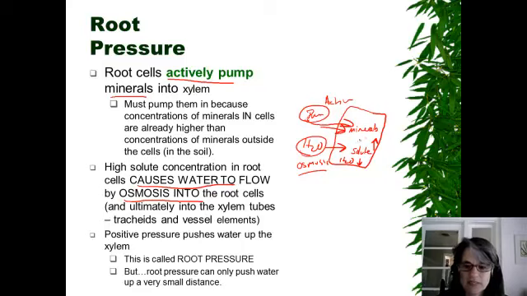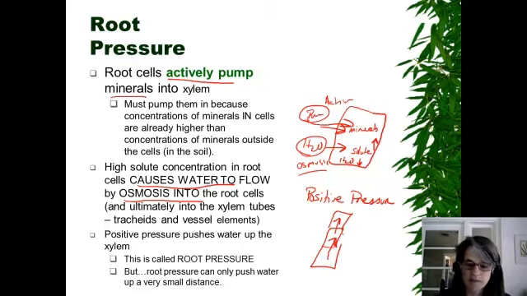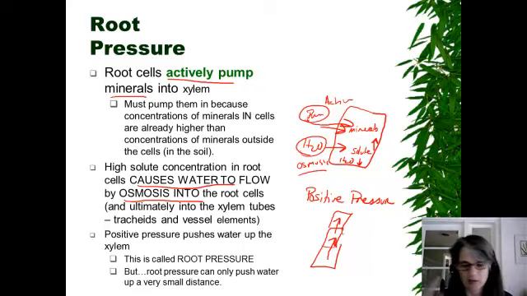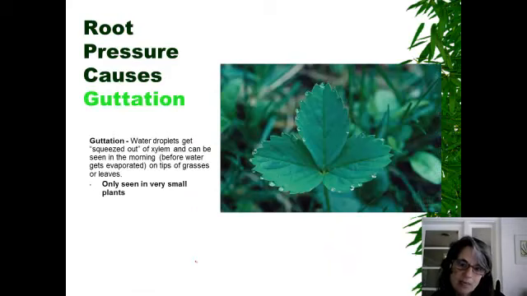Okay? Now, if I'm filling the cell up with water, it's like a water balloon. It's filling up, it's filling up. This is an example of positive pressure, okay? Which will cause, if this is my, I'm going to draw a new cell here, I'm going to push water up the plant root, right? If I've got positive pressure, I'm taking in more water, and that's true. But this is not going to account for getting water all the way up into the tallest stems of a tree, okay? It's just not gonna cut it. We're gonna get water up into the root just the tiniest little bit using root pressure, but it gets us started, okay?